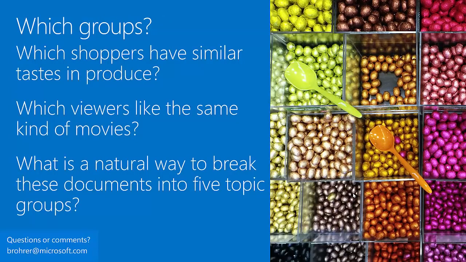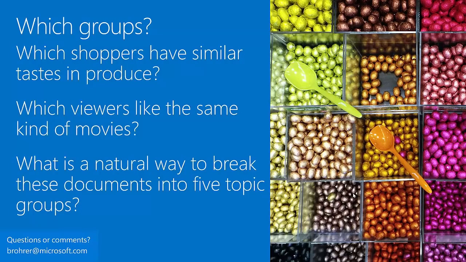The third question that you can ask of your data is which groups? Which groups does it naturally break down into? This is pretty common. Sometimes you just want to imagine someone gives you a bag full of M&Ms and says, hey, break this into groups that are similar. It doesn't really matter how you do it. You'll probably start doing it by color, but you could also do it by weight, or by diameter, or by sugar content. There's lots of different ways to do it. But however you do it, it can be helpful.